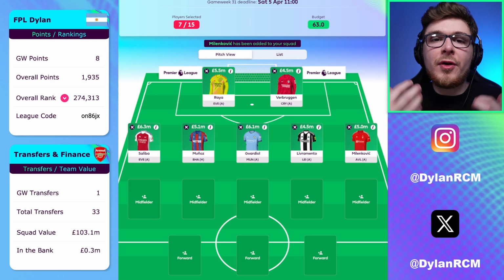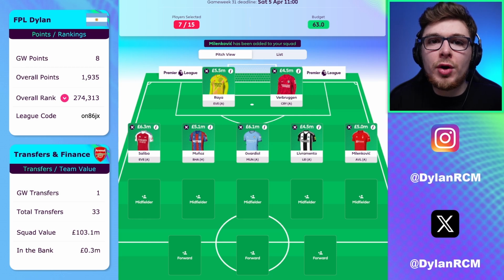So your chip strategy will be very important in determining your wildcard squad. Let me know what you're looking to do with the bench boost and the other chips. Which ones do you actually have available? All your questions will be covered and answered in the next couple of streams as well. But that is the defensive line for this Gameweek 31 wildcard squad, and I'd encourage you to leave any other suggestions down the comment section below.